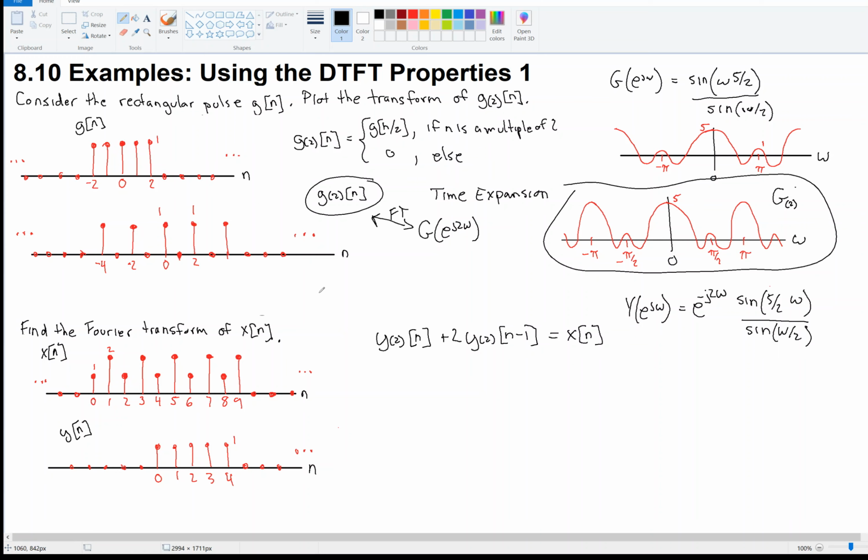So here we used the time shift property. You see, we're using both tables. We're using the common Fourier transform pairs, so we use the fact that we had already calculated the Fourier transform of a square pulse. And then we're using the time shift property, right? We need to tack on e to the minus j2 omega, changing the phase of it. So now we've got the Fourier transform of this guy.